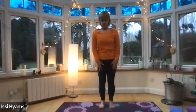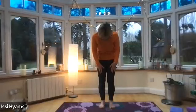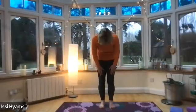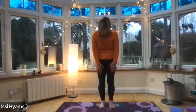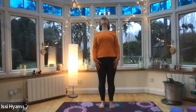Rolling down. Again into cat. Might not be in the breath here because I'm talking, so please take this all at your own time. Rolling back up into cow, open up the shoulders, move the clavicles, collarbones. Come back up into neutral.